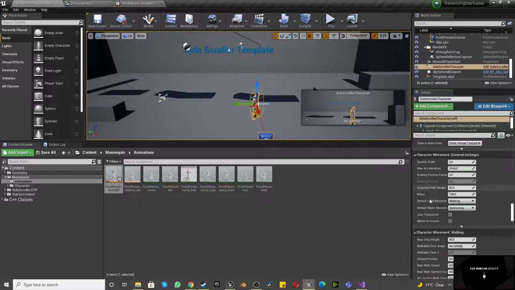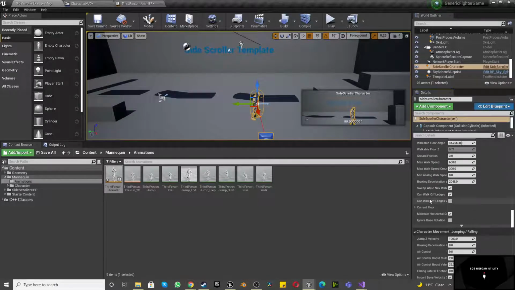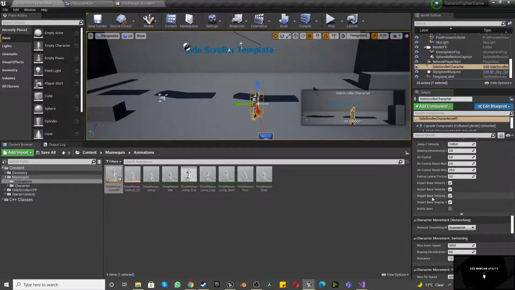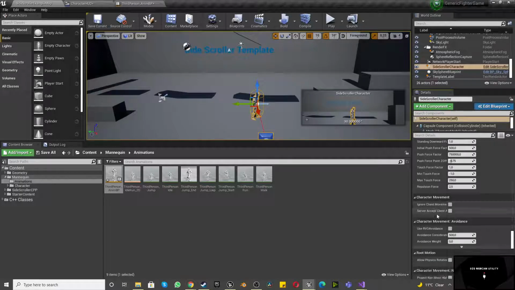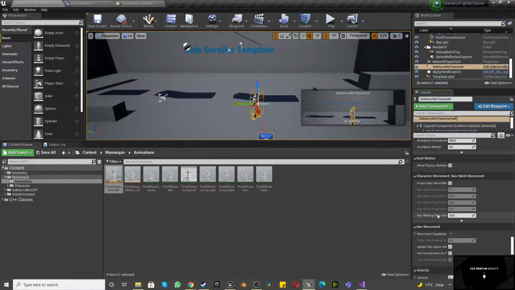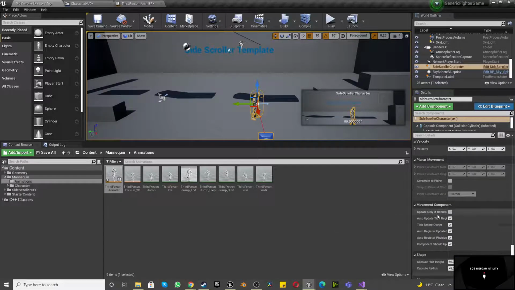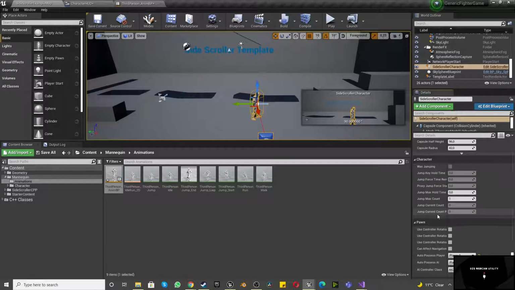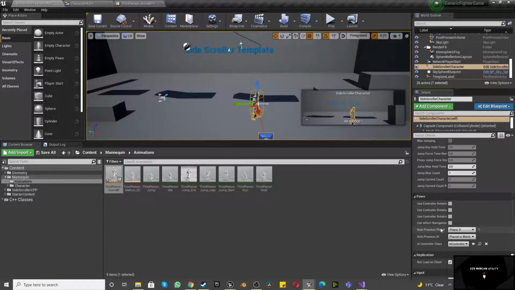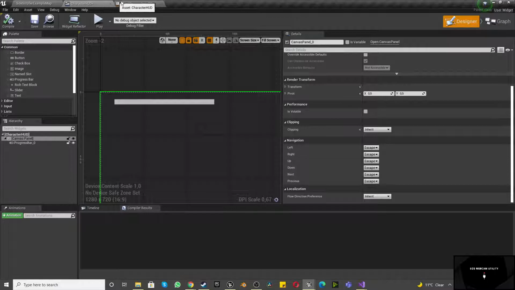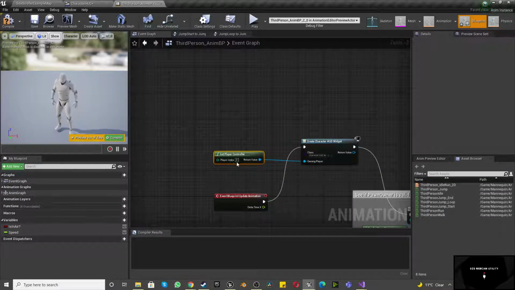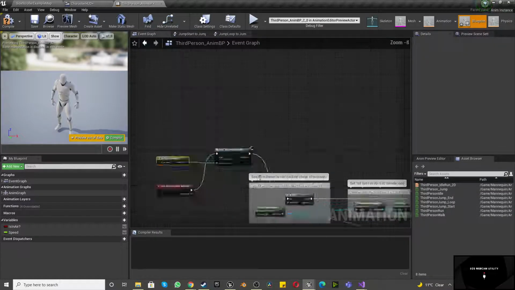My goodness, ridiculous amount of scrolling, way too many options in one place, but I get it. That's what you get with Unreal, you get everything. There we go. Pawn. Currently the auto possess player is 0, and if we go back here, we can see we chose player index 0, so it matches up, and that's perfect.